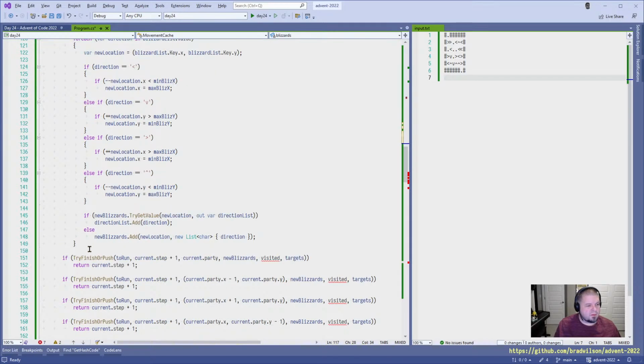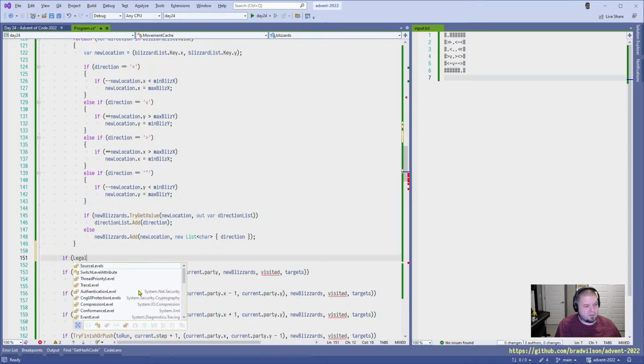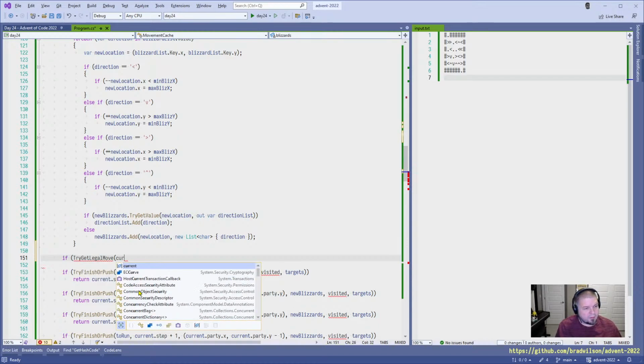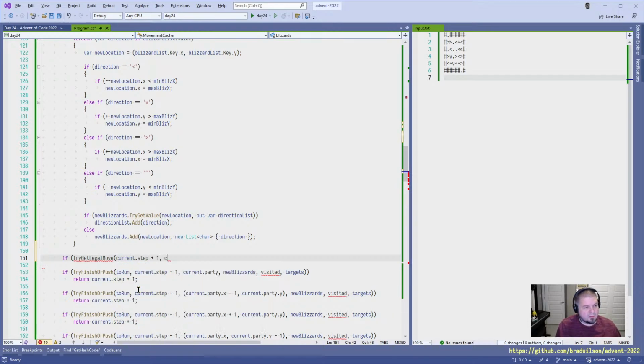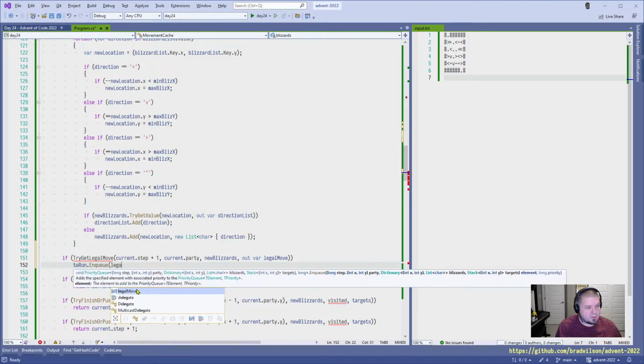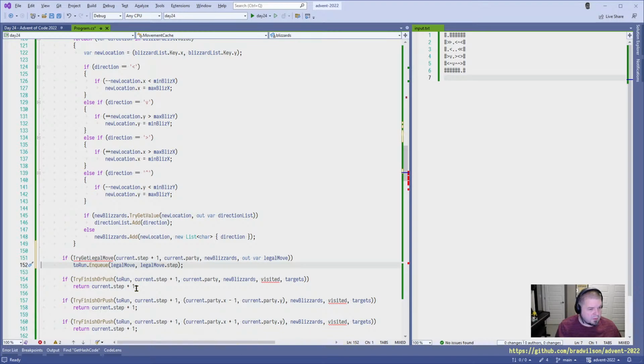So we move the blizzards, and then we say, let's see, if try get legal move from current step + 1, current party, new blizzards, that'll give us a legal move, and then we can put that into to-run enqueue legal move dot step. Okay.